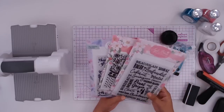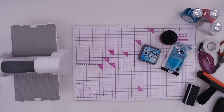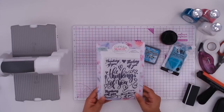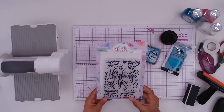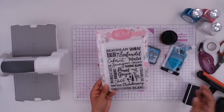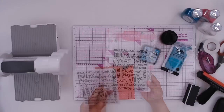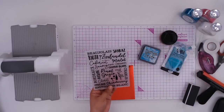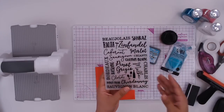So that's what I love about embossing folders, but sometimes you do need some extra ideas, different ways that you can use them. So the first one I'm gonna be showing you, which I think is honestly the easiest, is how to do partial embossing. And I'm going to use this one, which is Wine Varieties from the Apple Blossom Drinks Trolley collection.